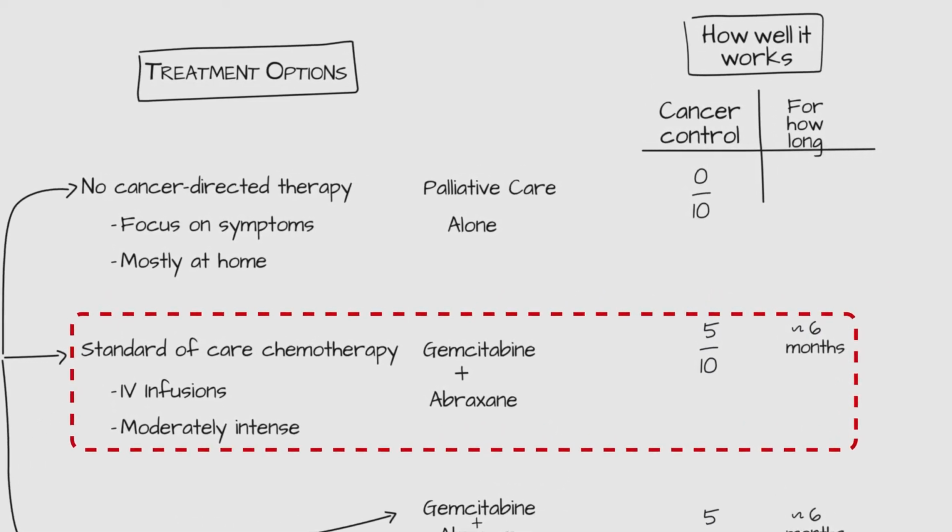To Mr. Olodin, we might say, "The standard of care chemotherapy is with 2 IV chemotherapy drugs called gemcitabine and Abraxane." We would then describe the treatment schedule of this 28-day regimen and remind him of the impact. "So this is moderately intense chemotherapy. You would be here once weekly for 3 weeks in a row and 1 week off. On your non-treatment days, I would expect you to experience some level of fatigue, but I would expect that you'd be able to do some of your daily activities." You go on to describe some of the common side effects.